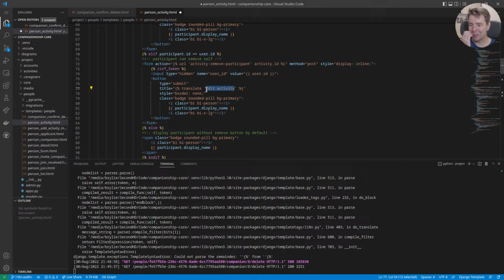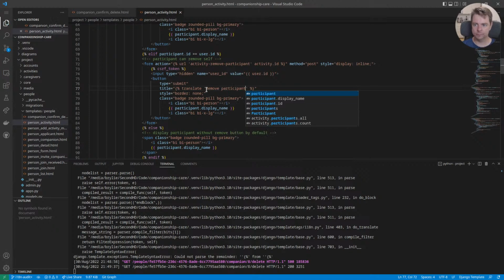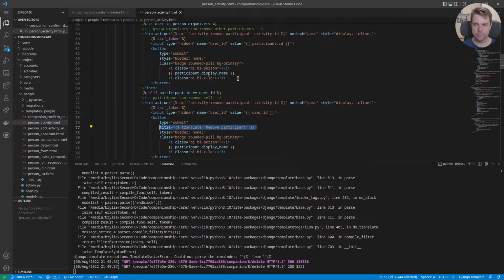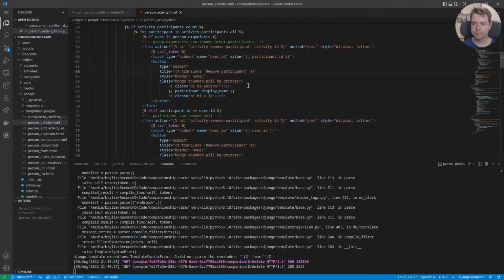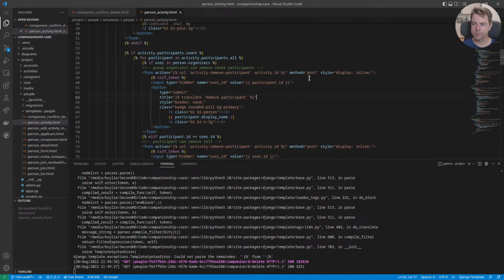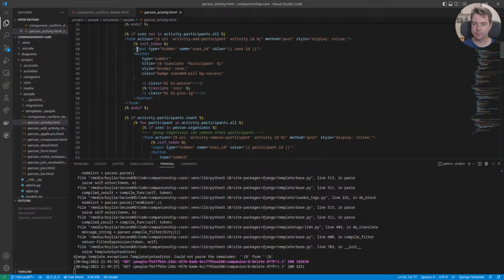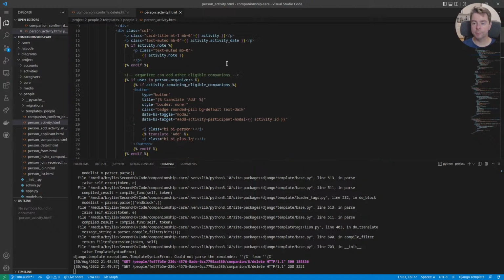Remove participant. Yeah, so if I see a button with a title, pretty obvious improvement.